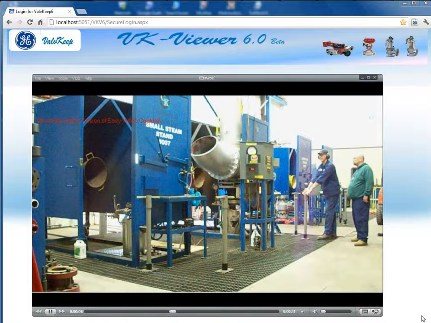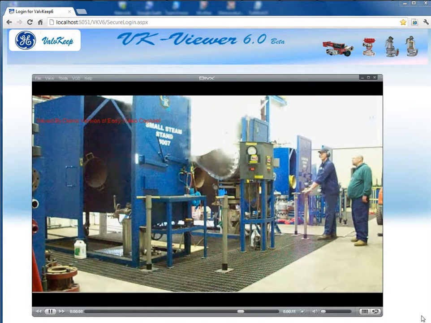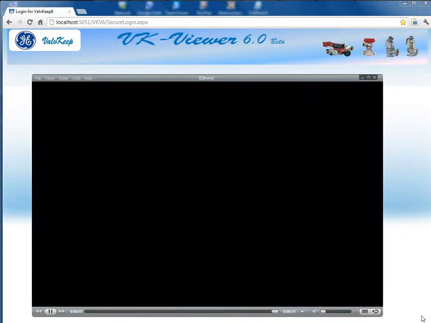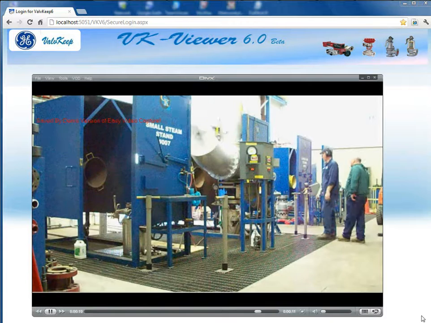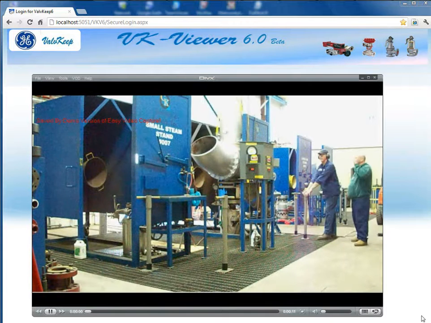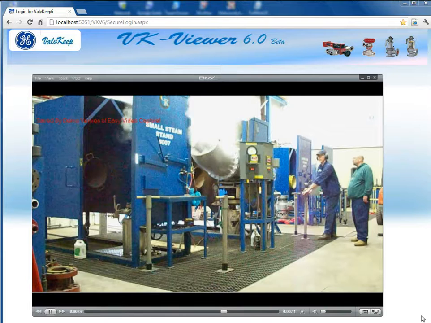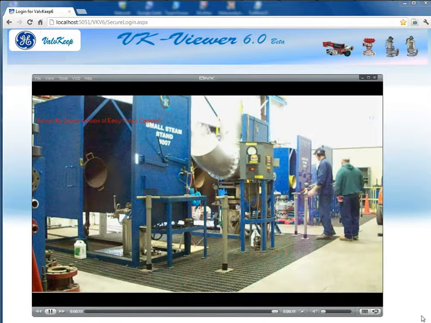Because all GE Dresser authorized GTCs and marks and Dresser Direct operations are required to use a program called ValveKeep. ValveKeep is purpose-built for valves and valve maintenance as well as all the reporting and analytical functions associated with that. The ValveKeep software is very powerful and has been in use at many of the authorized channel partners since the mid-1990s. VKViewer, which is what we're looking at today, is the program that allows you, the owner of the valve, to access and benefit from the data your local GE Dresser Consolidated or Masoneilan channel partner is keeping on your valves.